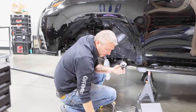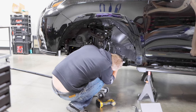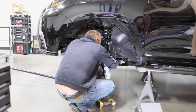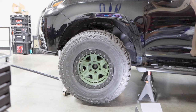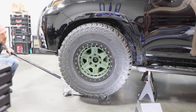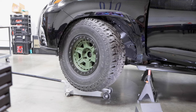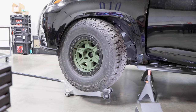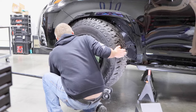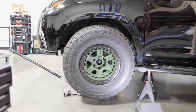If you have hydraulic bump stops, this is when you install and weld them on, then adjust per the instructions. If you have rubber bump stops like Dura Bumps, you're going to remove the factory bump stop, get a longer bolt with the same thread — I just went to Lowe's and picked one up — and get a bunch of washers. The washers help you adjust how low your bump stop sits. I ended up using five washers to get myself about an inch away from the upper lip, because the bump stops are going to compress when you send it. You want to make sure you don't hurt that upper fender when you send your rig.